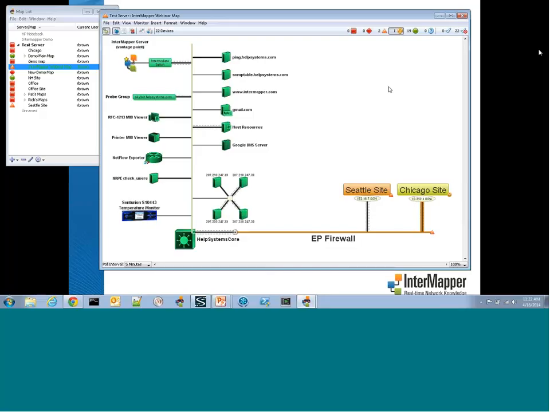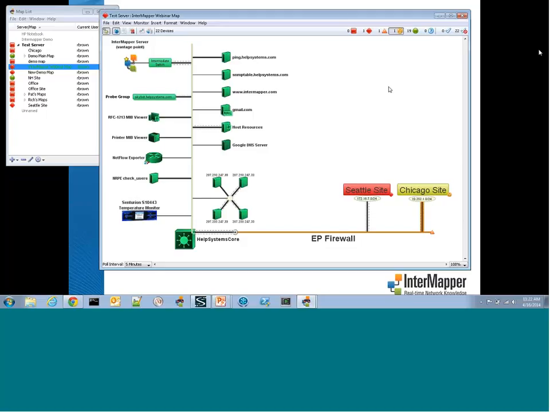InterMapper uses the underlying OS DNS cache, so the glib answer to the question is no. When InterMapper makes the first query to that device, it forces the underlying OS to do the lookup, and then that result is cached as long as the TTL that comes back in the response.